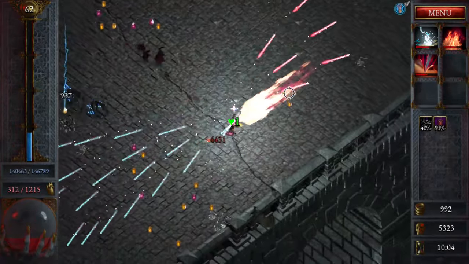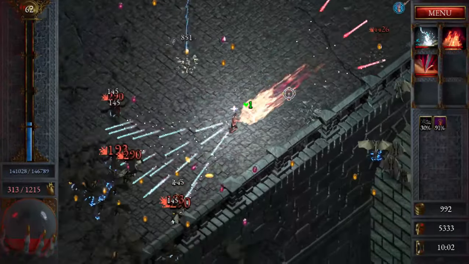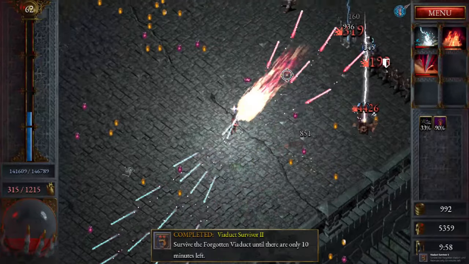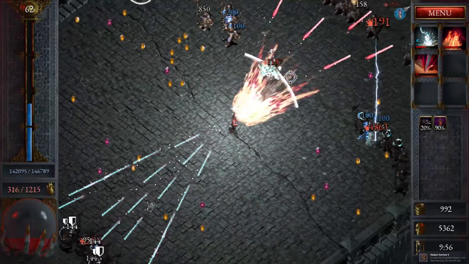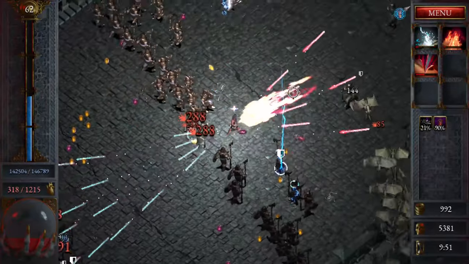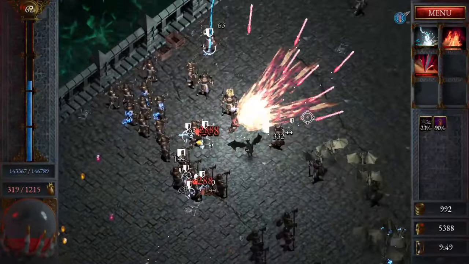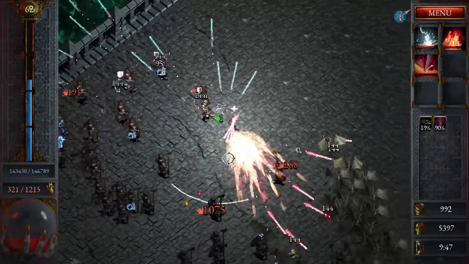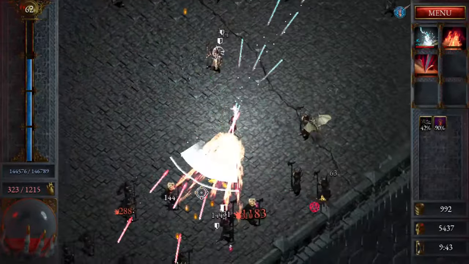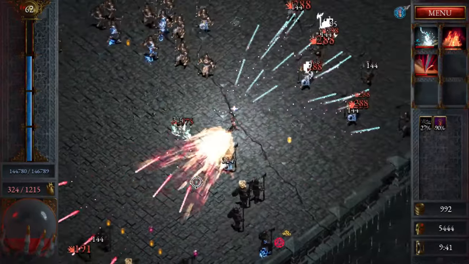Ow. Oh yeah, we also had some extra pickup range. Yeah, how am I supposed to get that? I'm supposed to survive the Forgotten Viaduct until there are only 10 minutes left. Sweet. Give me a lot of gold after this. Got a fair bit of achievements, although not all achievements give gold. Some will give abilities and stuff. Chance to unlock abilities, which is also fine.